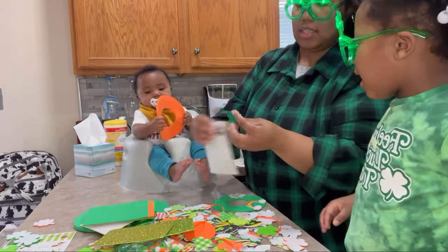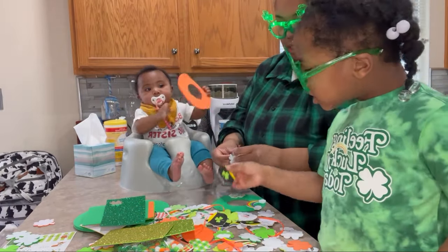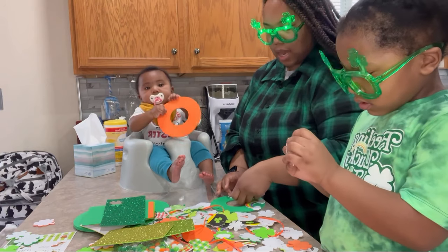I'm gonna glitter that. Isn't that cute? Yeah. I like these. Oh, there's like a leaf. Oh, it's a pot of gold. It's a 4-leaf clover. Well, 3-leaf clover. And that's a pot of gold. Yeah.